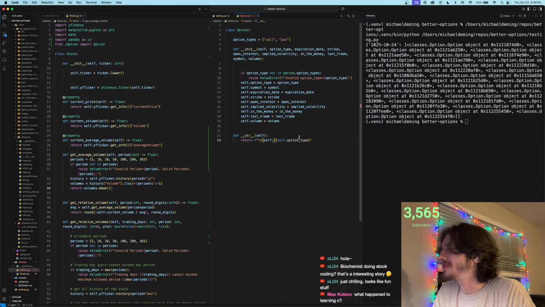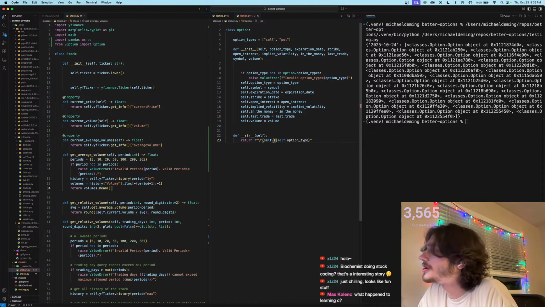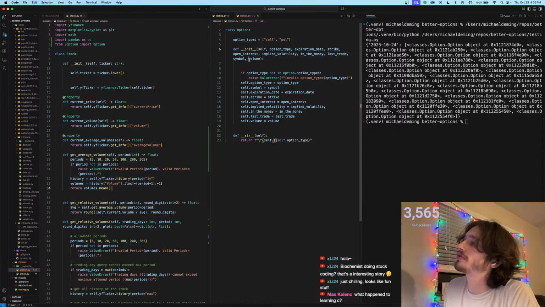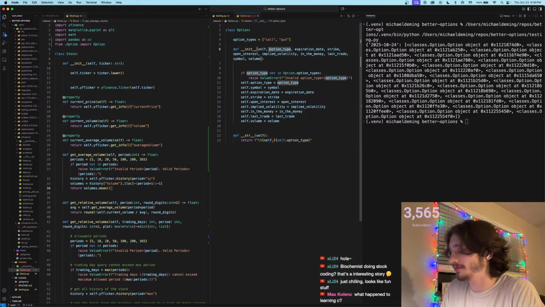Okay, self dot, we're gonna have the symbol here. No, not symbol. Right, actually, we don't know what this is for, so I need to add on here a ticker.